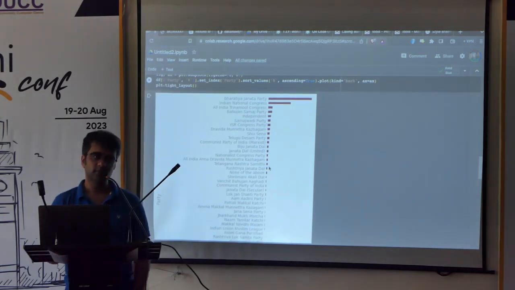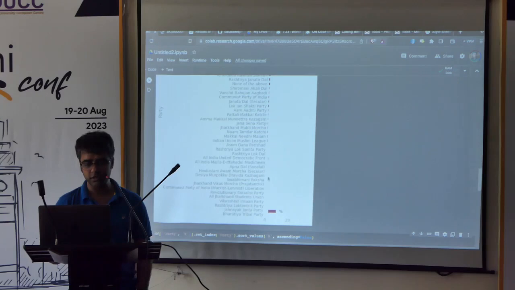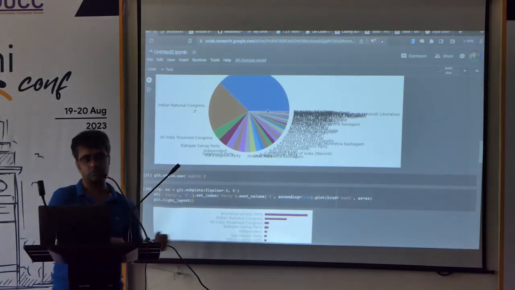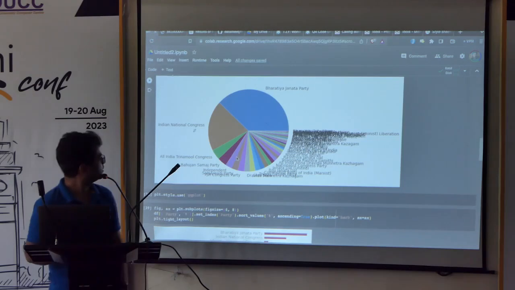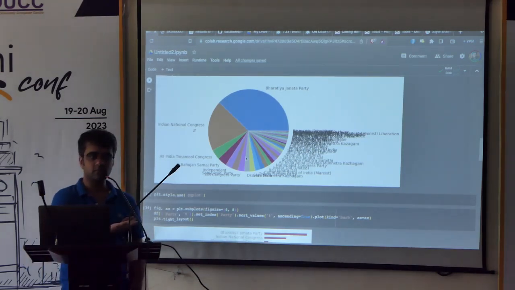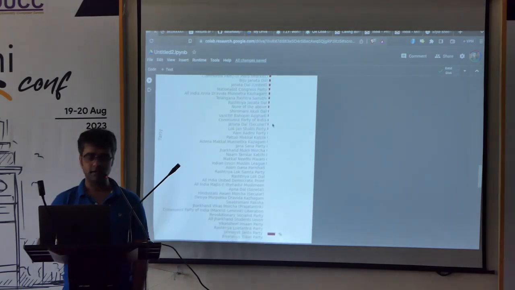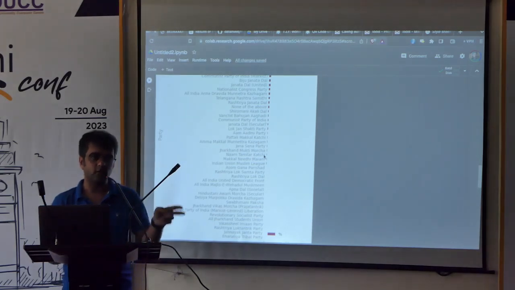Now that you look at the bar chart, is there any point in even showing any of these after JDS or whatever? There's no point, right? Those are the ones that you would club together, and you can take that back to the pie chart also. That's where we draw the threshold. In the pie, unfortunately, they all look pretty much the same size to me, so it's difficult to figure out where to put your threshold. But with a bar chart, it's very clear. Wherever the red ink disappears, that's where I put my threshold. That can lead to potentially better pie charts as well.